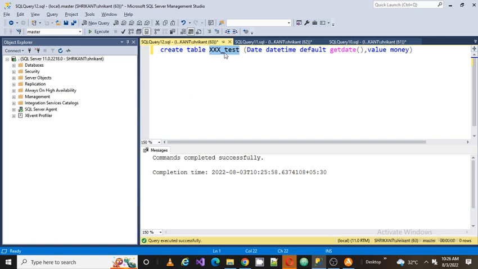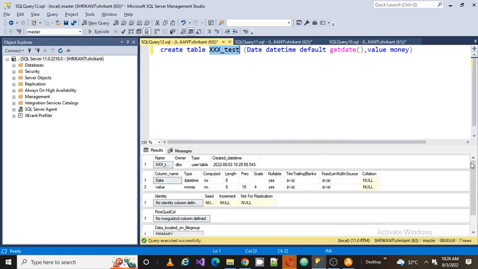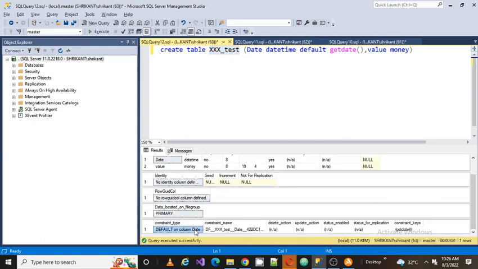Okay, let's select this table and see the definition for this table. I can see whether this constraint is created or not on this table structure. So just press Alt F1. Now if you come here you'll see the default constraint has been created, right? And the value for this is getdate. And this is the name for the constraint. If we are not passing any name for the constraint, it will automatically take a system-defined constraint name.